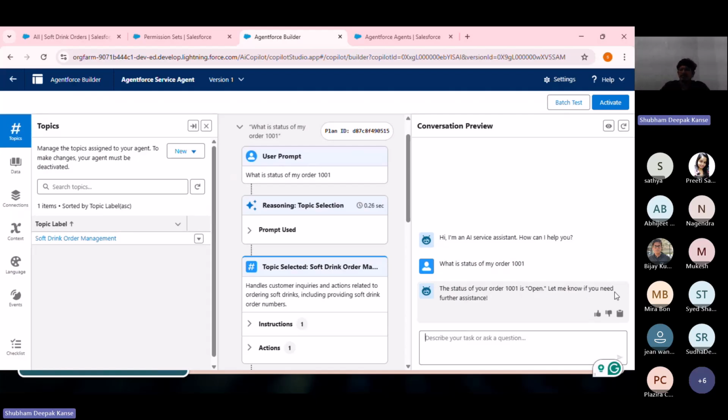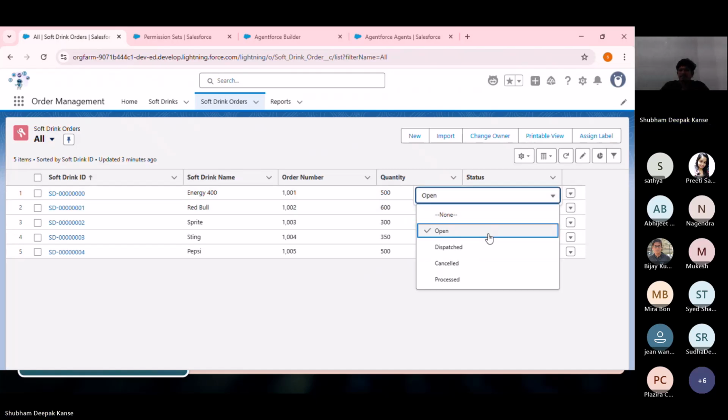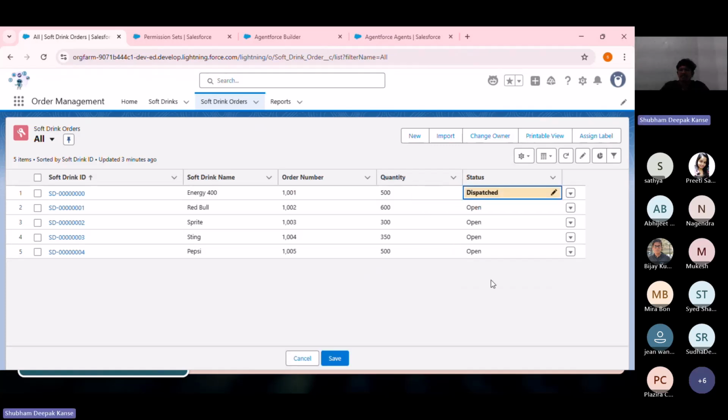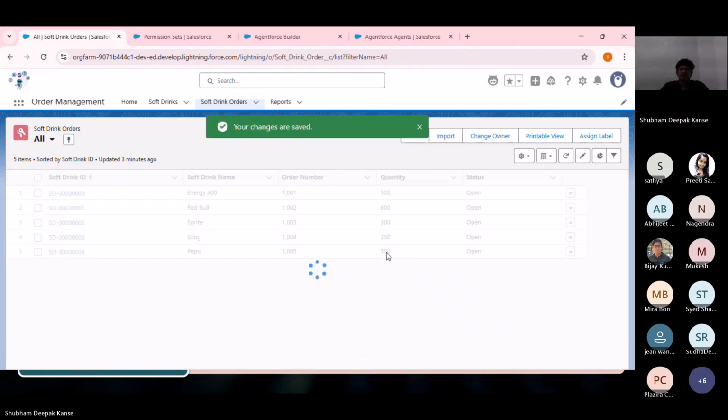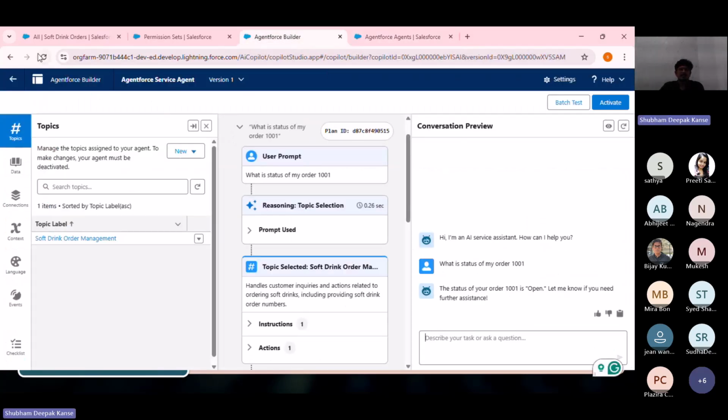Let me know if you need any further assistance. Let me show you. Here you can see we have the 1001 order which is in open status. Now let me change the status. Let me select dispatched. Again open the agent builder, refresh the page.